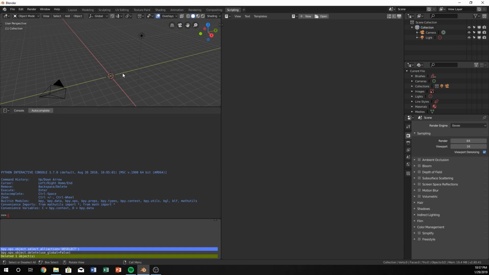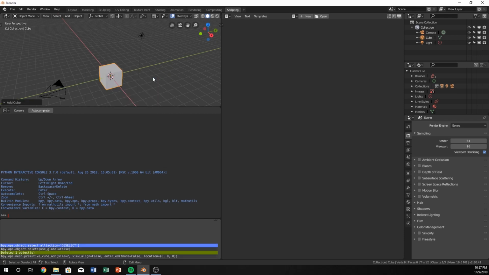Okay, so first off, if you hit Shift A, let's add a cube. You can see down here, it says added a cube, and right here, this bottom one, it looks like it has bpy.ops.mesh.primitive_cube_add. That's this one. Everything that we do within Blender or within any 3D software, or actually any software on a computer, generates code. It's just on the internals of the computer, it has to have something that tells the computer to do it, and this is telling it.